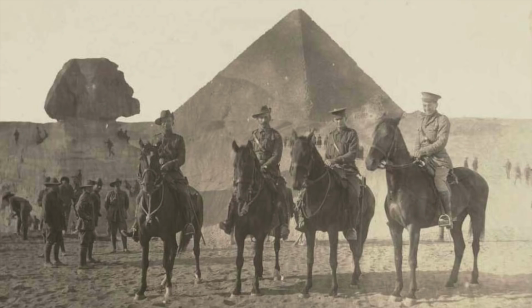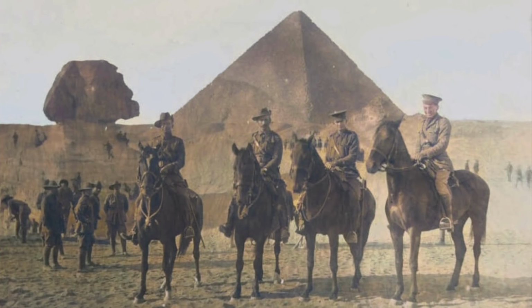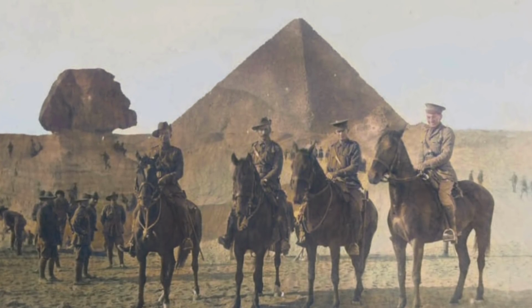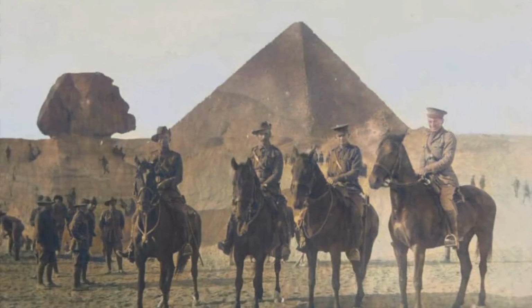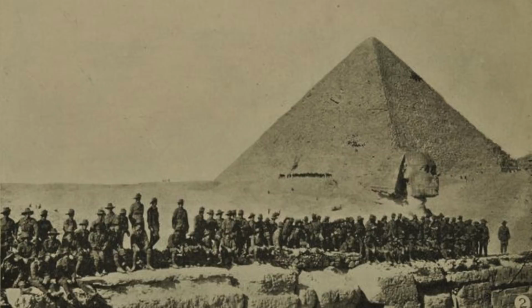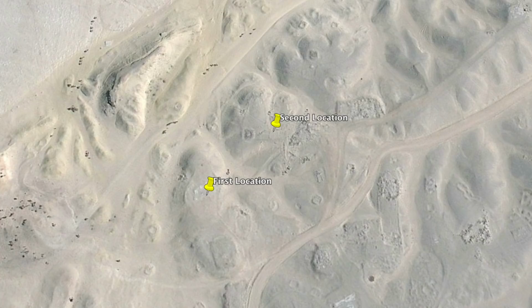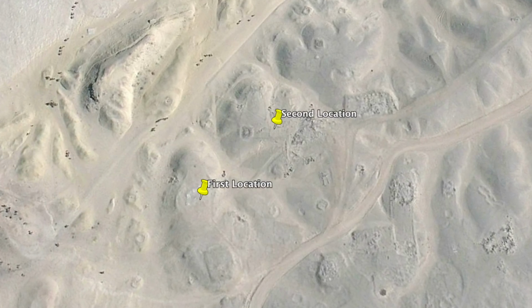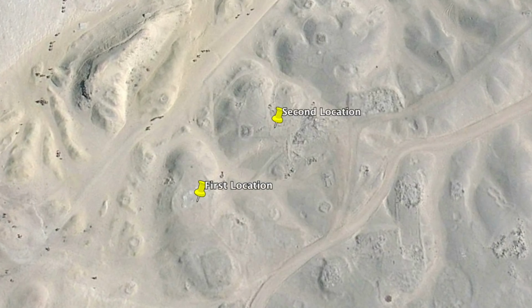But what this does though is highlight an example of the little known history of Giza. Not ancient history but modern, the First World War, where people lived and died besides the pyramids whilst training to go to war. The pyramids have stood while so much has happened around them, and these structures located to the southwest, whatever they are, are also part of the history of the Giza Plateau.